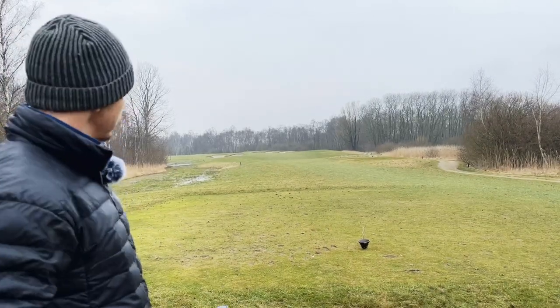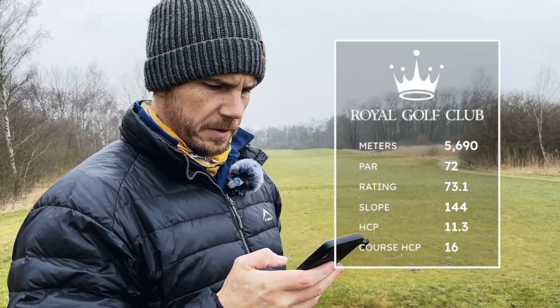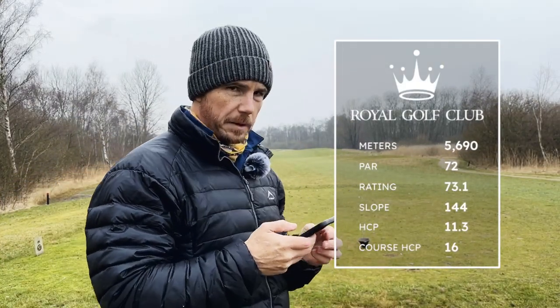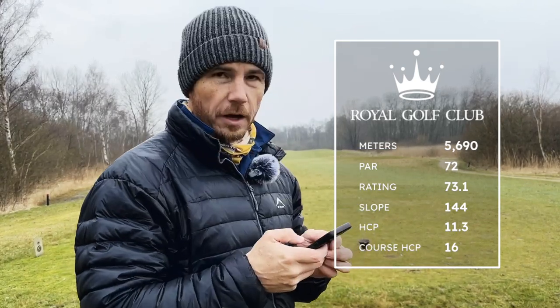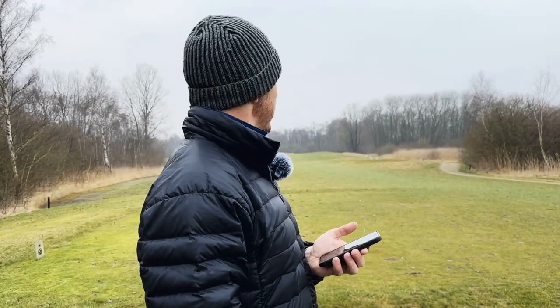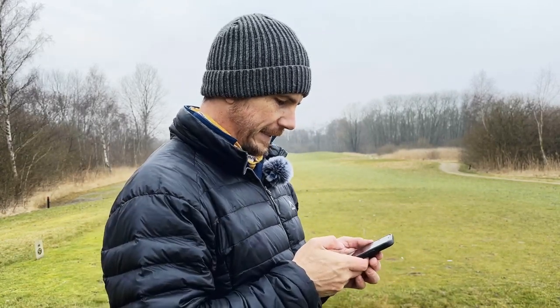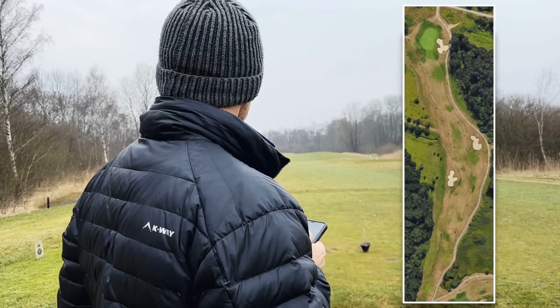Right, we are at Royal Golf Club, my local spot. So starting off hole one, it's pretty chilly. I think it's about 6 or 7 degrees. Been spitting a little bit. Hopefully it doesn't start raining, and I didn't bring any gear with me for the wet. So yeah, we'll see how it goes.